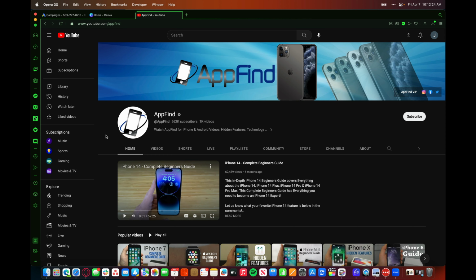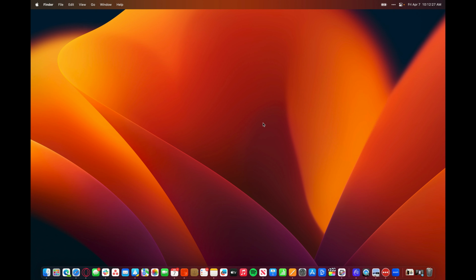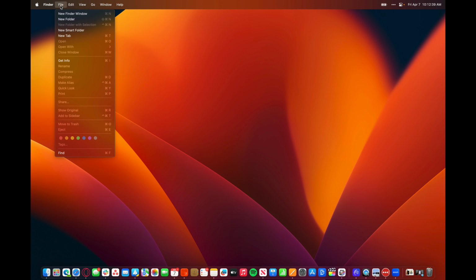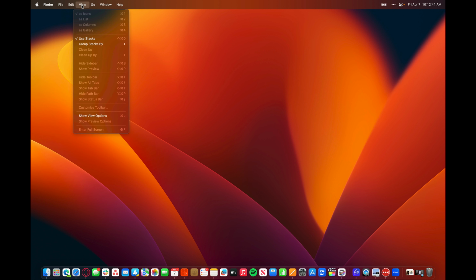So that's kind of a preview of the Mac OS operating system in its desktop form. This is what you're presented when you log in. You get the dock at the very bottom, you get the menu icons on the top right here, and then your file system, file, edit, view, go, etc.